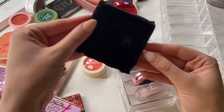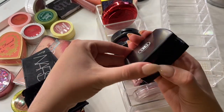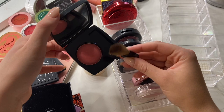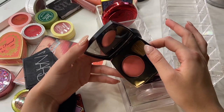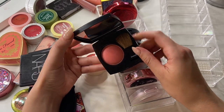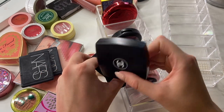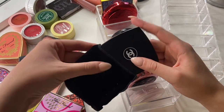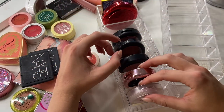I have this Chanel blush, and if I'm being honest I think I'm actually going to get rid of this. I remember purchasing it — it has the little brush — and thinking I was just so cool because I had a luxury item. But Chanel's products all smell like roses and I just really don't like the smell. I've even kept it in this little velvety thing, but I think I'm going to pass it along. I like the Pat McGrath blushes more.